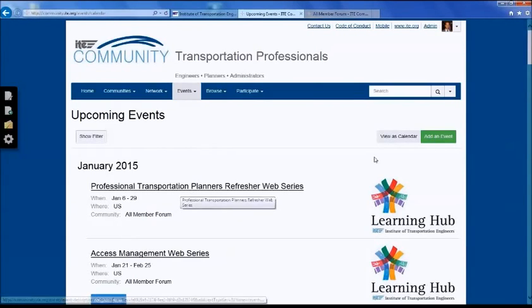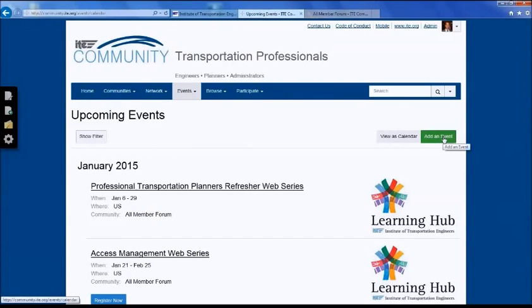And like I said, all members of the community have the ability to add these events. So you can add an event for your local district, section, and chapter, or your specific community that you've set up, and it's going to go into our overall calendar. So that's just one way of putting the power and the networking in your guys' hands. It doesn't have to come to me to put something on. You can just say, hey, we've got this event coming up. I think everybody would be interested.